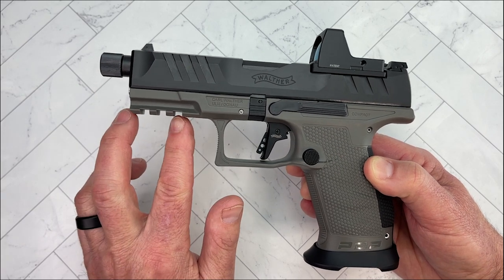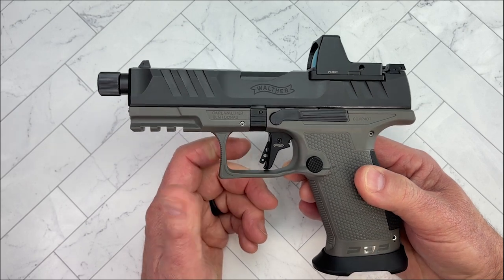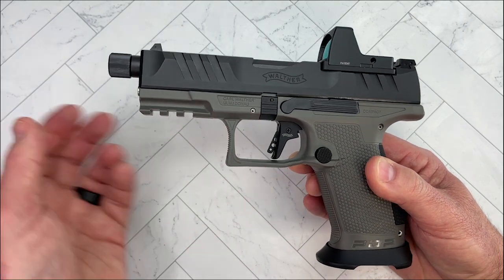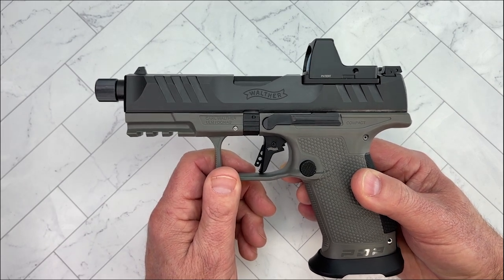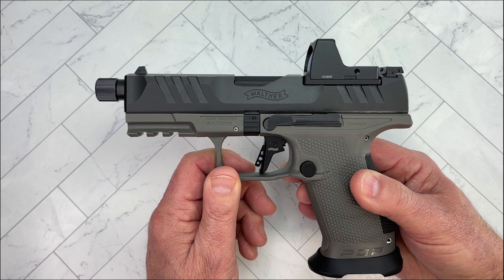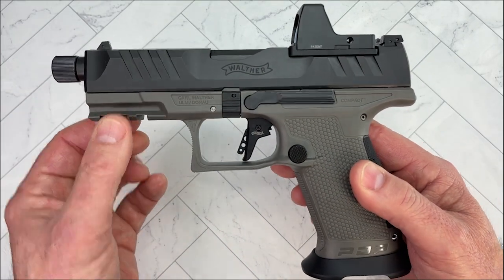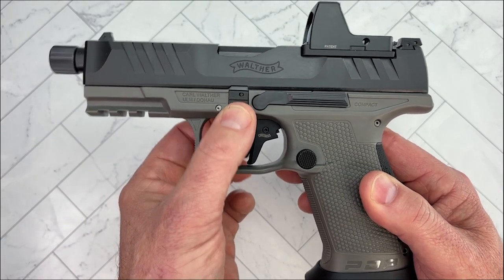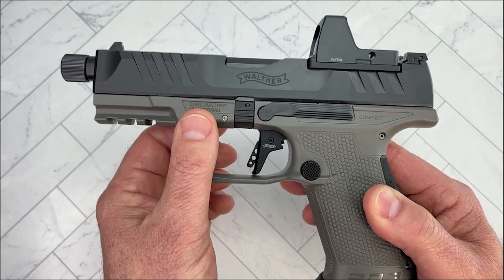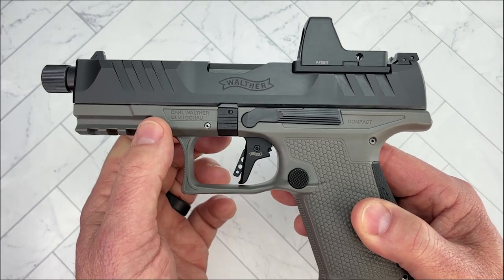You got a 3-slot pick rail at the front so you can hang any lights, lasers, whatever you want. I have several lights here that I can show you, but that would be modifying a firearm, and we're not allowed to do that. But you can hang anything you want here. You got your takedown slides. It's sort of like Glock. The only thing here is if your hands are a little bit sweaty, it's not the easiest thing to get a hold of. But they work.